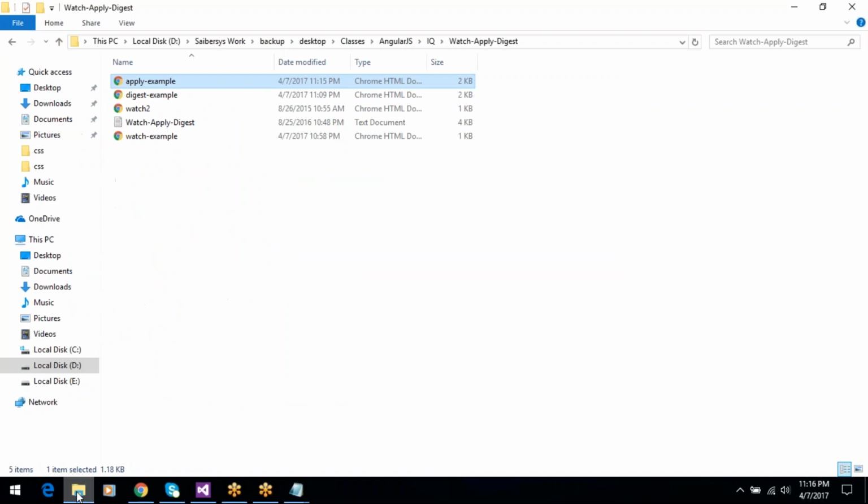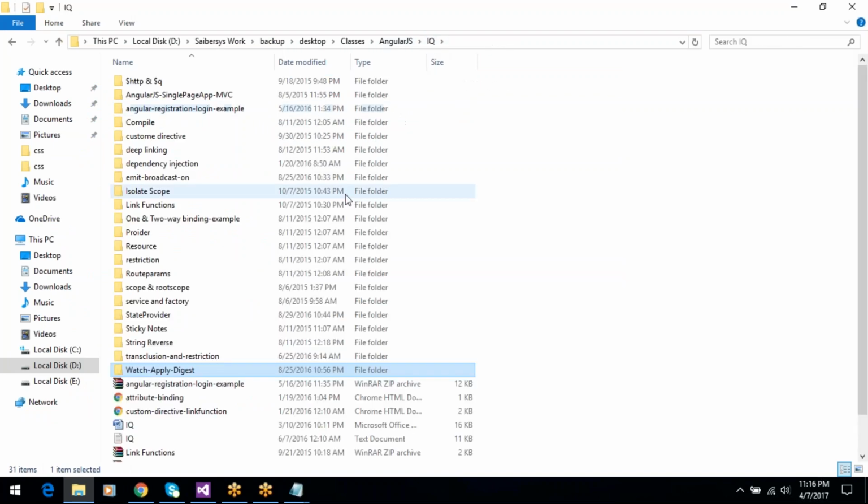So these are the topics in AngularJS. So I will send these examples. Okay, state provider, watch, digest, apply, and the link functions and isolate scope. Okay, so these are all important topics.